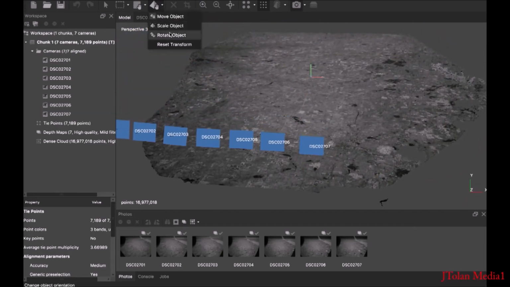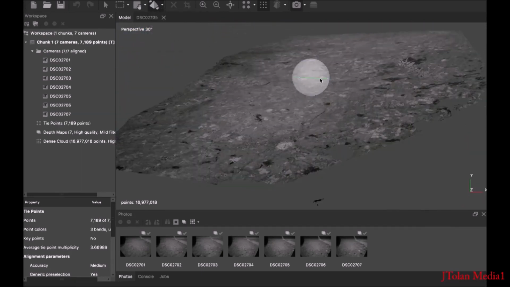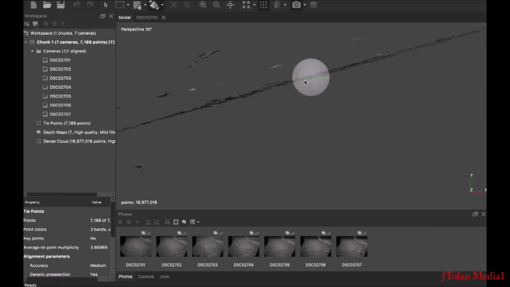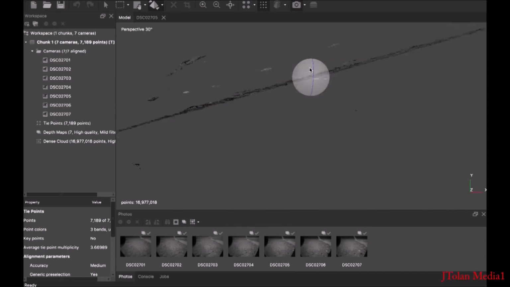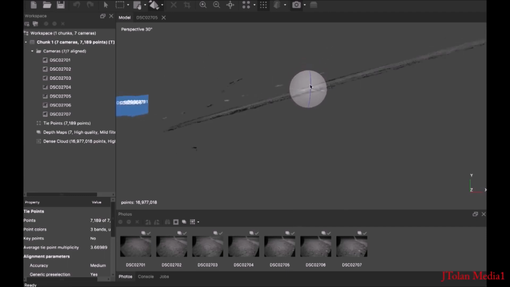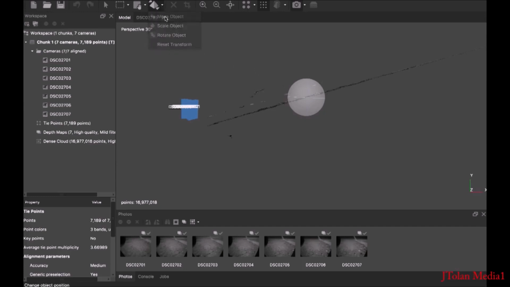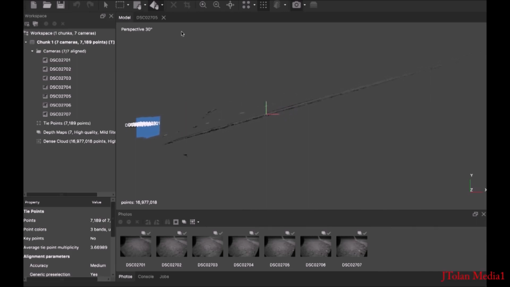Now there's one more step here that I haven't done. That's where it creates tetrahedra. I can barely say that word. So what we're looking at here is just a dense point cloud, and there's a lot of points there, as you can see on the left. So let's go back to the tie points, because that had more information, and we could see the clouds in the distance, which are not here. So that's what I'm interested in.